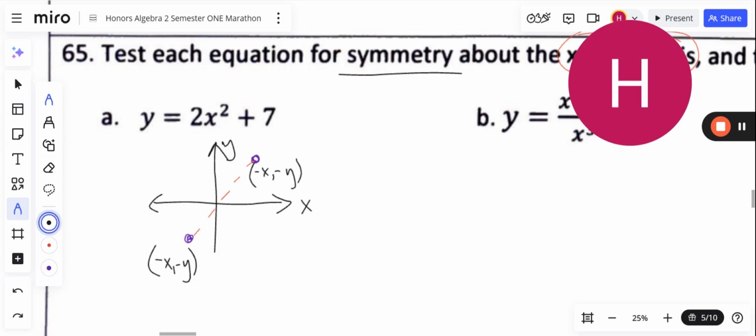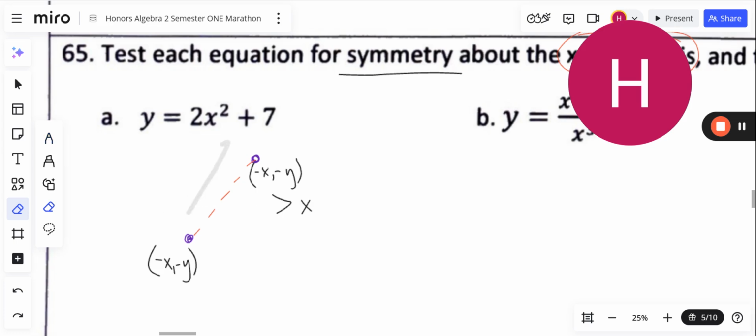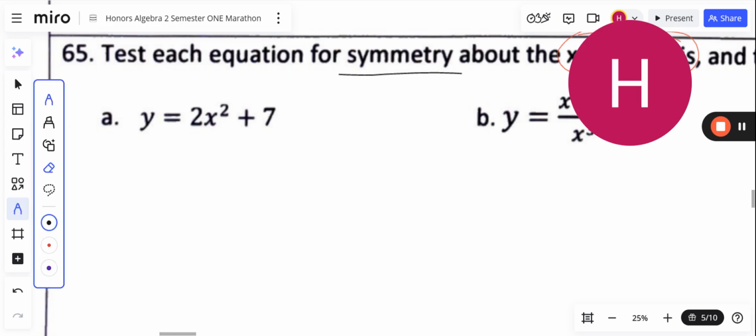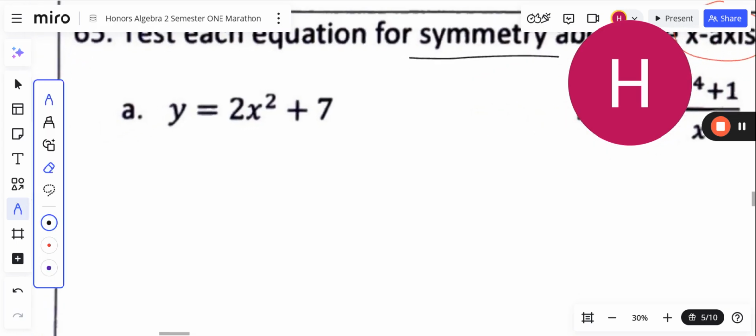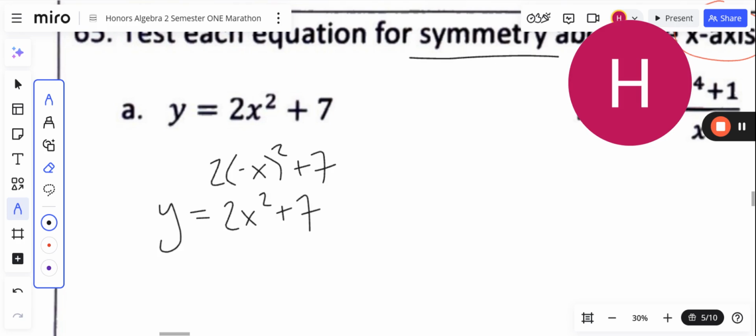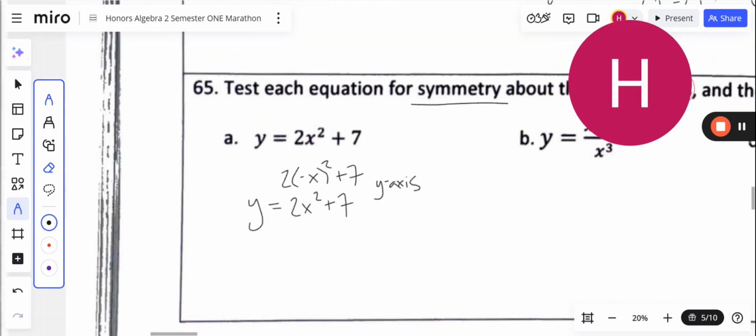So let's just kind of walk through the tests for this. The thing that you'll most likely do every time, if you know the graphs, again, it's really helpful, you can tell. And if you know some other tricks, it's kind of helpful. But what you're going to want to do is plug in negative x and just simplify and work out the expression and see if you get the same thing as the original y, or not. In this case, negative x times negative x becomes positive. So yeah, we get the same thing as if we just had positive x, which means this has y-axis symmetry. We also call these functions even.